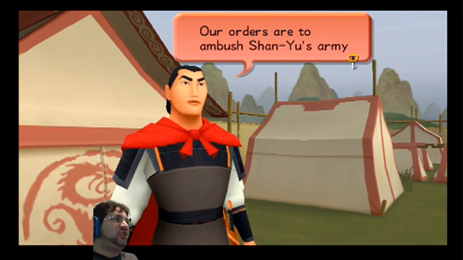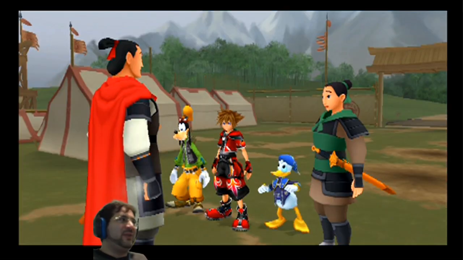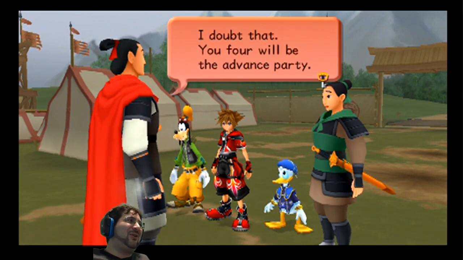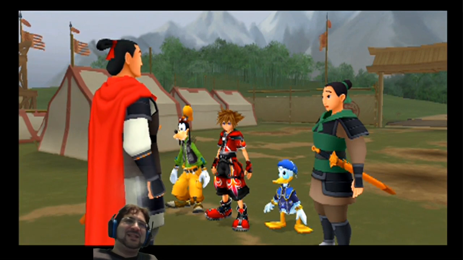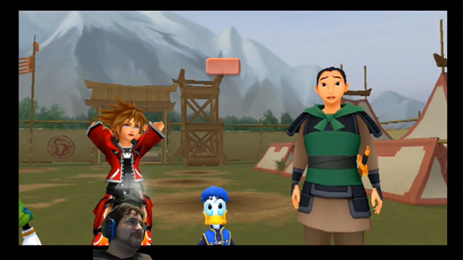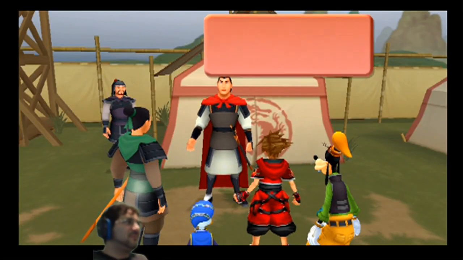We have to ambush Shan-Yu's armies? Well, that's not happening. The mountain pass? We're gonna smash them? No, we're not. We are the advanced party? That seems like a poor decision. Again, guess who has to stay in the party? Ping.